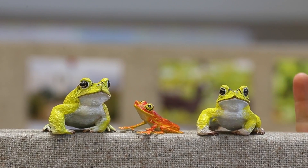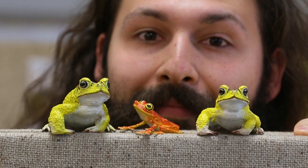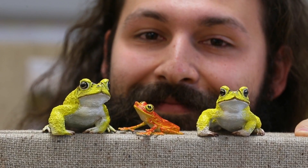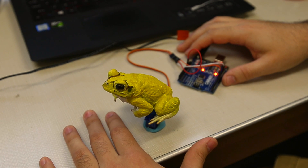My name is Lincoln Savvy and I'm a Masters of Science student at the University of Windsor and I make 3D printed animals. It all started with this yellow toad here. I saw them in the wild and we used models of yellow toads in the lab in the past that weren't very good, so I decided to make a better one.